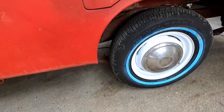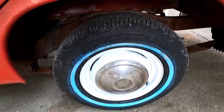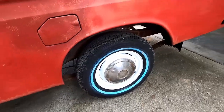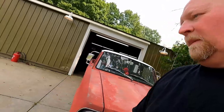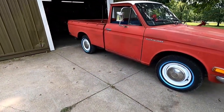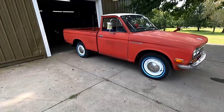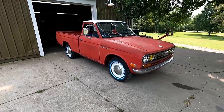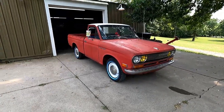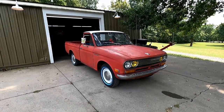But the wheels look tons better. Still gotta scrape that, still gotta scrub that blue off of my white walls. Don't it make my white walls blue? There's a shot of it. There's a shot of the side of the truck. The kind of look I was going for right there. I just think that's just the coolest thing ever.